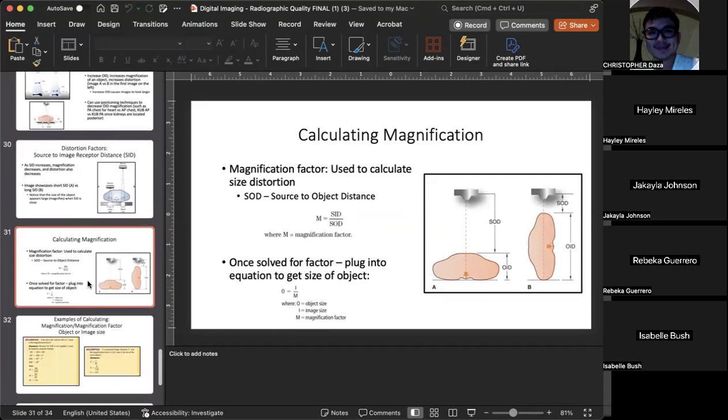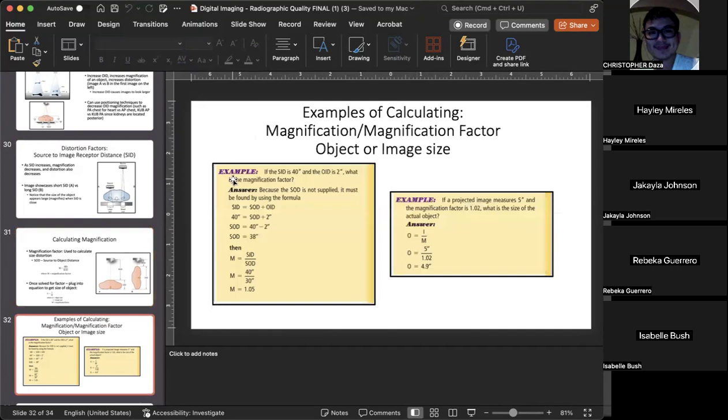The magnification formula is here, which you should have seen before, but I provide an example that showcases how to work through it. So you can look at those on your own. It just works it through. These are directly from the textbook. I'm sure you've had to do some of these problems in the past, so these are just showcasing examples of them.